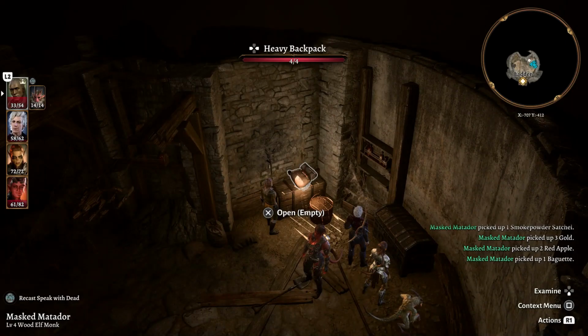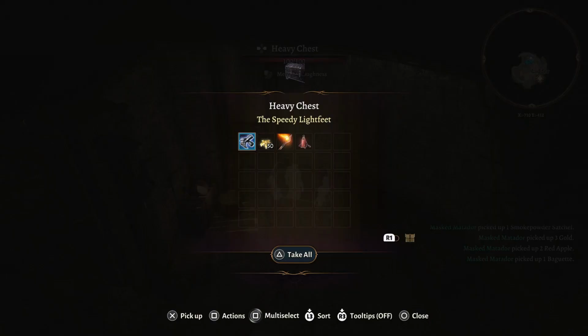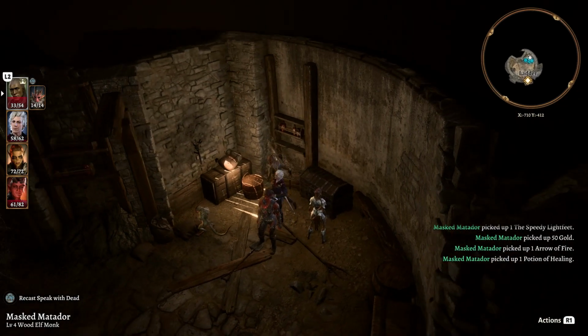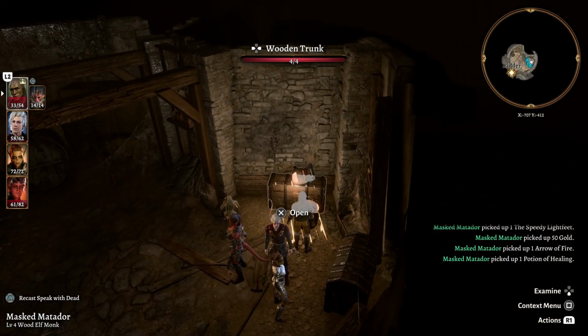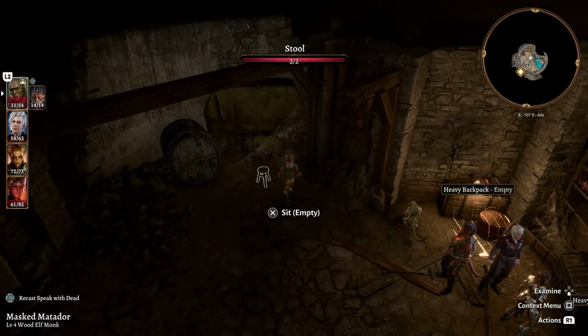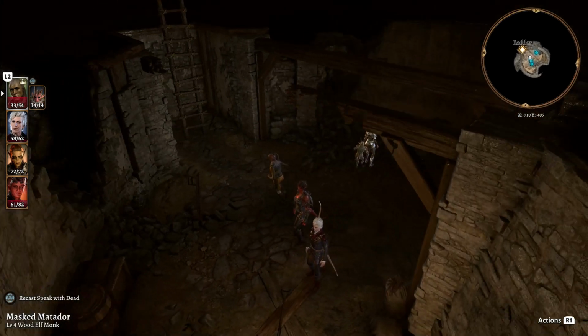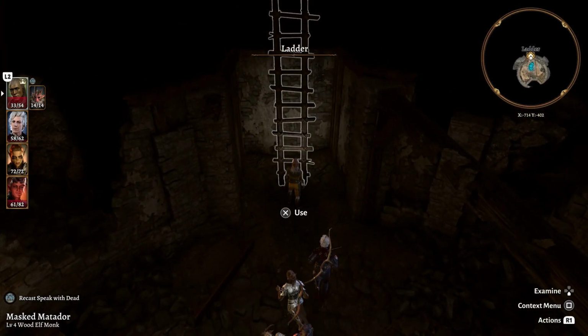So we'll just loot all of this. Not a whole lot in there, just some camping supplies, a little bit of money and stuff. And go ahead, open the heavy chest next to it. It has the Speedy Light Feet, a new pair of boots, and then also some money and some other things. Let's just grab all of that. The wooden trunk here doesn't have anything inside of it, so you can completely ignore that. There's nothing in the back corner either that we need to get, so all we really want to do now is to head back to this ladder and then go back up.